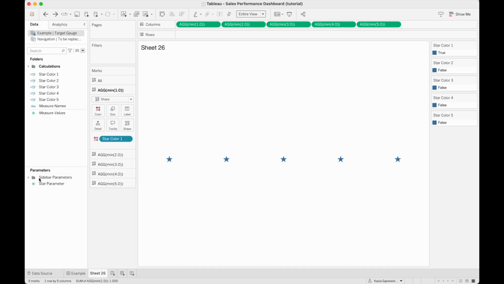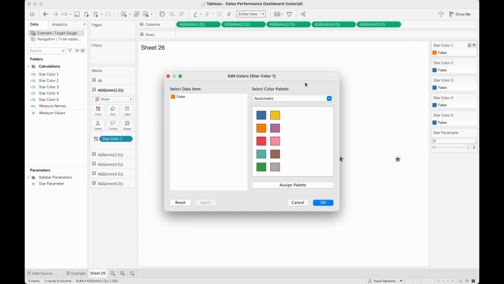We will display the parameter and use the minimum and maximum range values to assign dark and light shades of gray to values of true and false respectively.